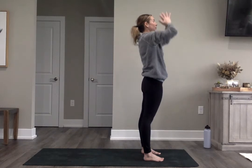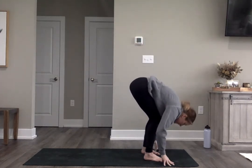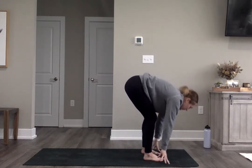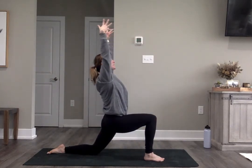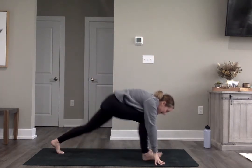Same pattern. Inhale, reach up. Exhale, fold forward. Inhale, halfway lift, lengthen. Exhale, left foot steps back, left knee comes down. Inhale, Anjaneyasana, reach your arms towards the ceiling. Exhale, bring your hands down, step your right foot back, down dog.